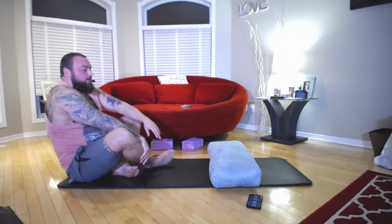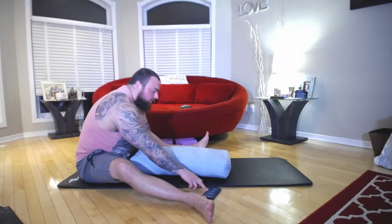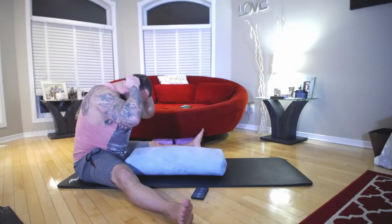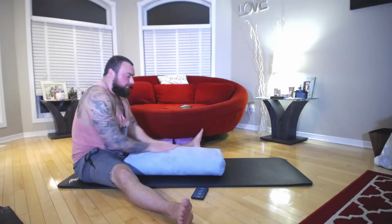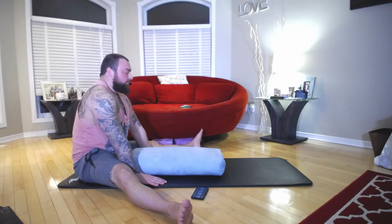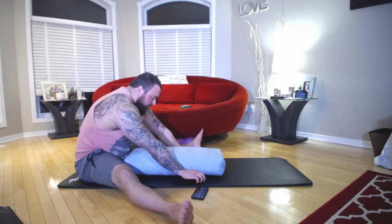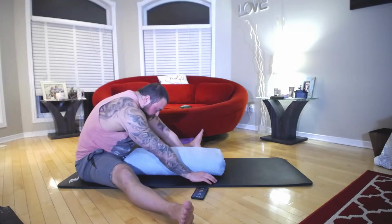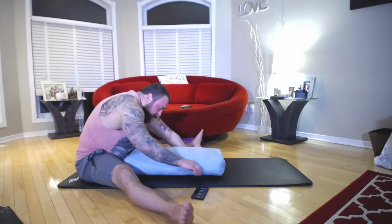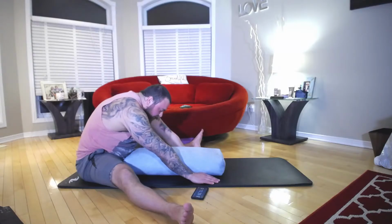And we're going to make our way to this seated position to go into straddle pose. So opening up your legs as wide as you can comfortably do. We're going to place a bolster in front of us. And from here, we're just going to take one big inhale. And on the exhale, we're going to walk our fingertips forward. Allow our upper torso to come down towards the ground until you feel enough stress in the inside of your legs here. And then just hold it there.